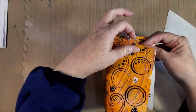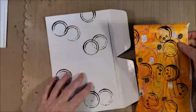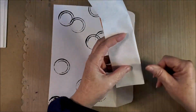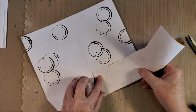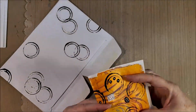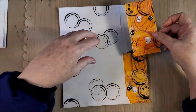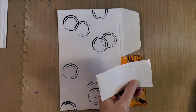Okay. Now that I have my flaps and my cover, the glue on the envelope is always an issue if it gets damp or moist, so I'm going to take a little bit of that jelly print and use it to cover the inside of the flaps. And you saw that measuring tool, you just stick it in there and fold it over. Yep, that one fits. Yeah, it's a little bit long.